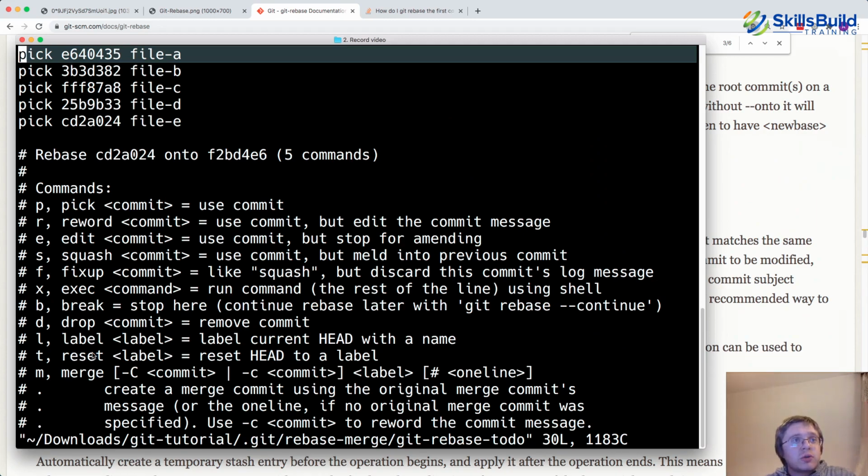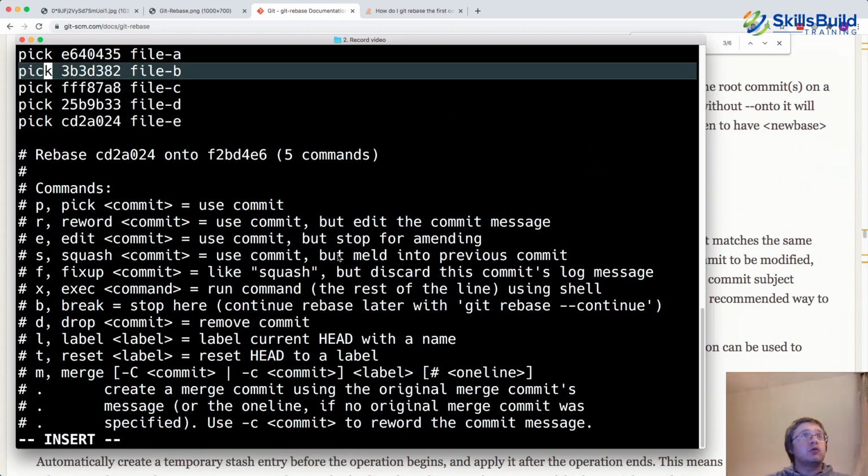And we have some additional commands, but some of these commands can be a little bit more advanced, and for the most part you can stick to simply pick, reword, edit, and the final one, squash. Squash allows you to simply merge a commit with the previous one. So if I would say here S or squash, it would simply merge this commit with this commit. So any changes made in these two commits will be presented as a single commit. Now bear in mind that it can lead to merge conflicts, so you have to be careful with this one.